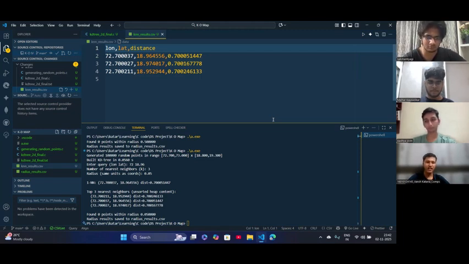R trees are also more complex and are typically used in databases. They group nearby objects into minimum bounding rectangles. R trees are fantastic for indexing shapes and regions, so they work very well. Since our project is focused on a static set of points and pure search speed, the KD tree offered the best balance of high performance and implementation simplicity.